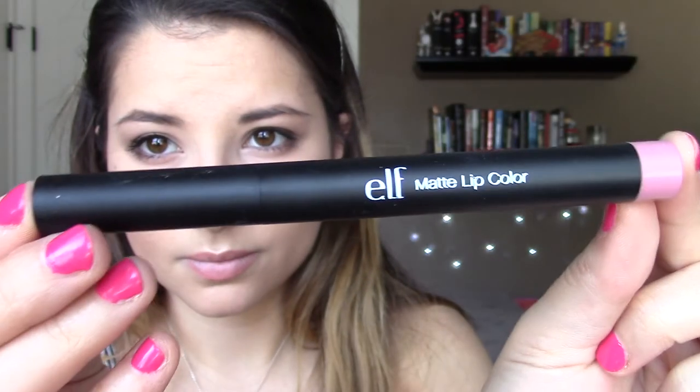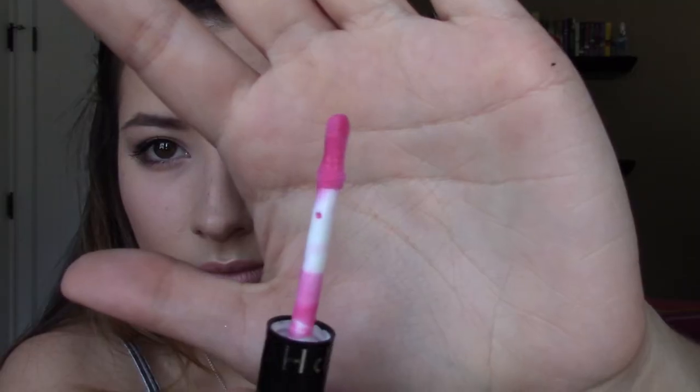Then I'm lining my lips. And then I'm going to take this e.l.f. matte lip color — it's a beautiful nude color and I think it's a great price. I could not decide between a nude gloss or a pink one, but I chose the pink. I love that just pop of color that it brings to this look. I also love this curved applicator — it makes applying really easy.